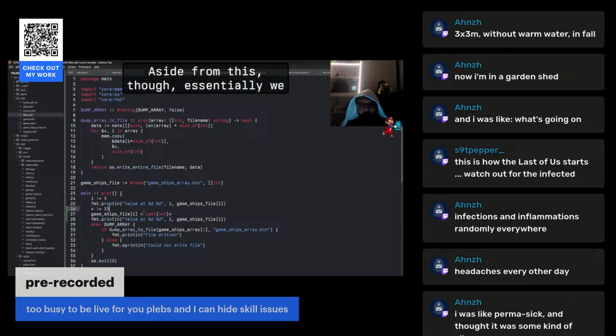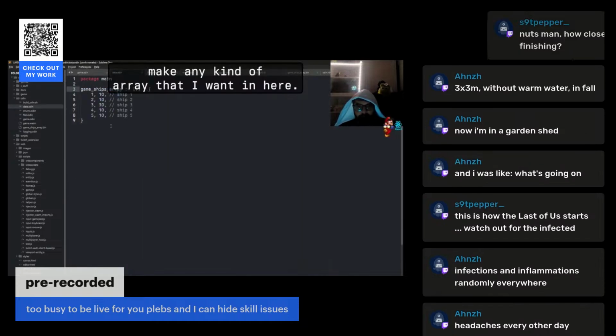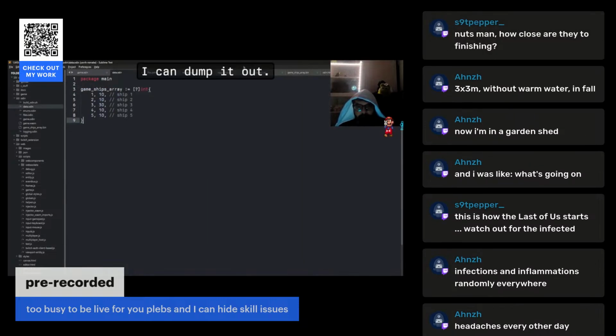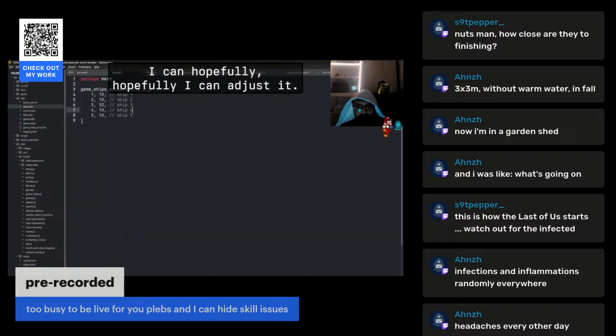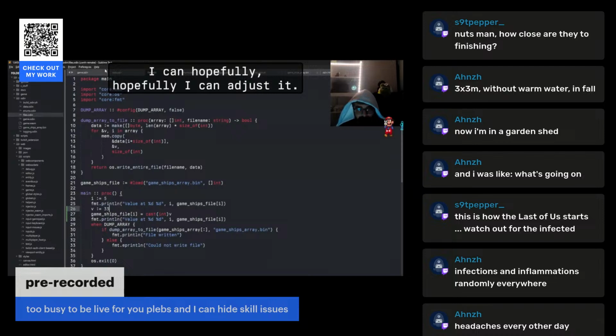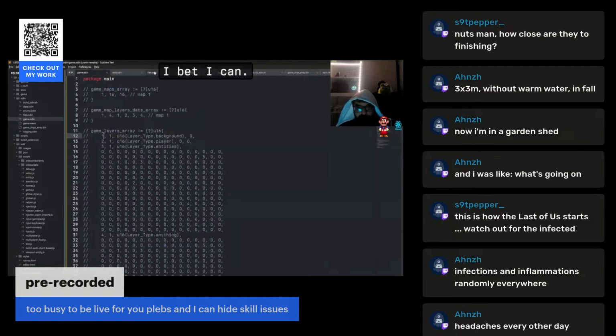Aside from this, though, essentially we have a working input-output binary file system. And so that means that I can go and make any kind of array that I want in here. I can dump it out. I can bring it back in. Hopefully I can adjust it. I bet I can.